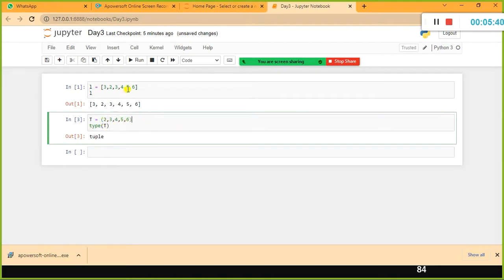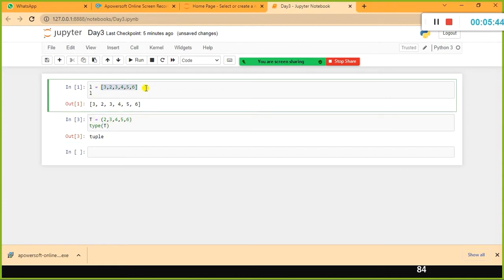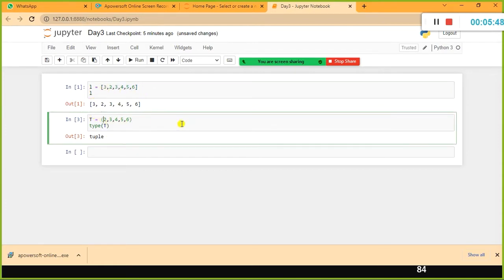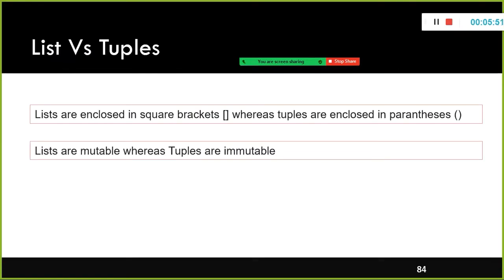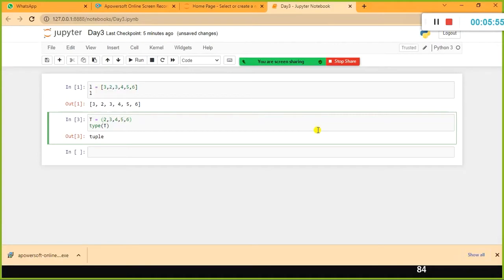So the difference between list and tuple is, to define a list we use square brackets. In a tuple you will have to use the parenthesis. Other differences: lists are mutable, the values in the list can be changed, whereas the values in the tuple cannot be changed.